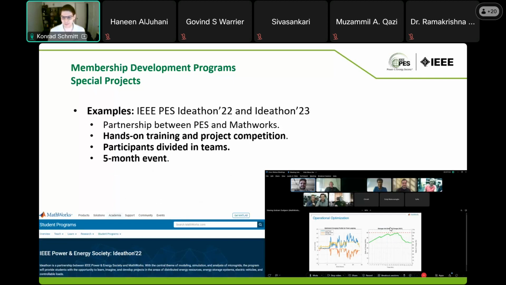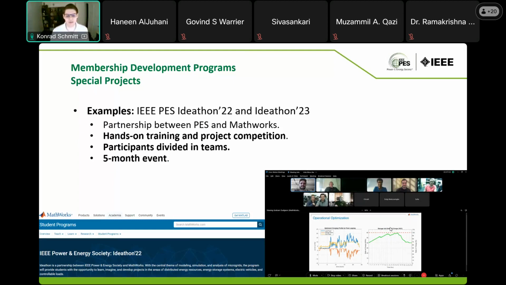And that's really a special project because it took around 5 months. We organized that as part of a hands-on training and competition in partnership with MathWorks. So you see all those factors together, right? A long-term training competition, and then we had the support of MathWorks, an external entity. And then we had all these teams from the US and Canada participating in the training.